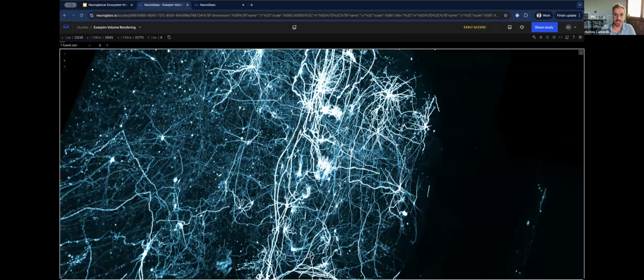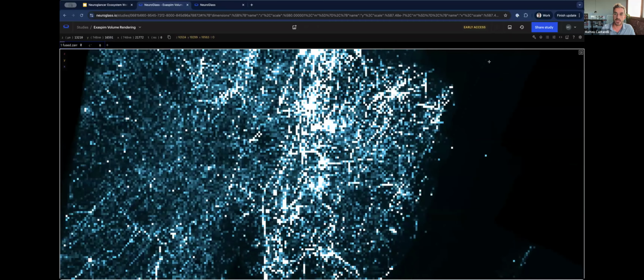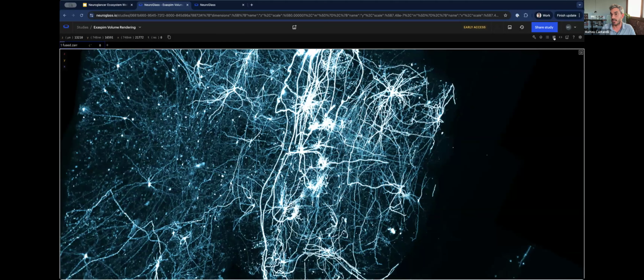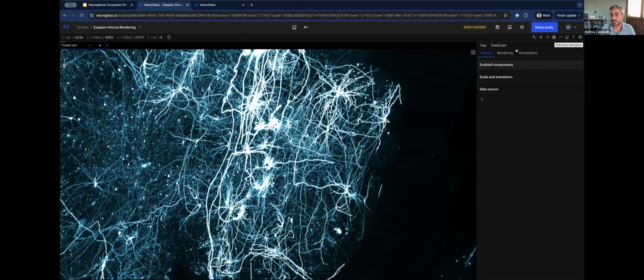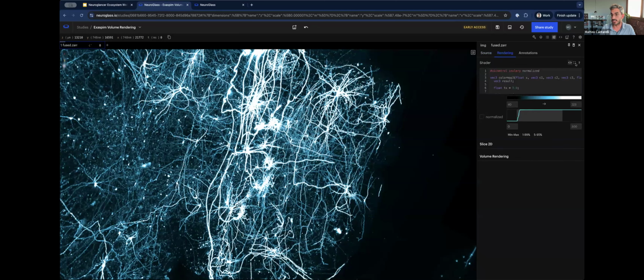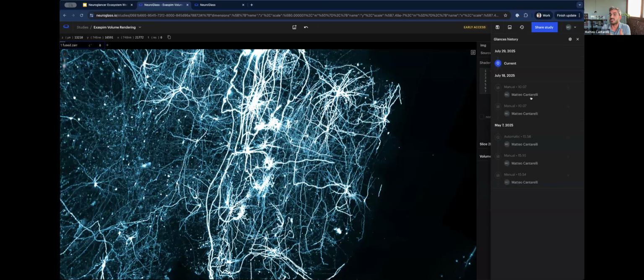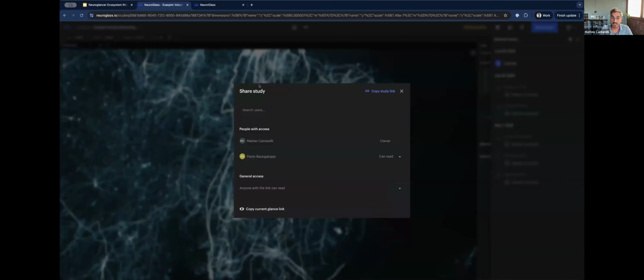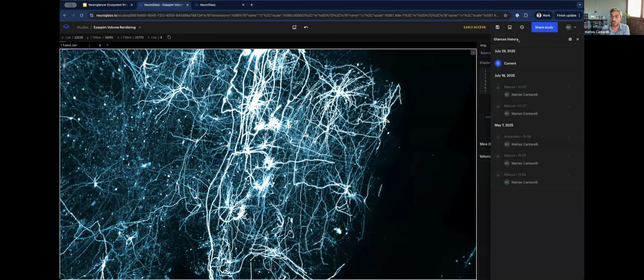So here you have the Neuroglancer that everybody's familiar with. We polished the look and feel and the styling, so you will see things here on the right-hand side that look a bit more polished compared to what you have usually seen. We have the history, which is essentially any changes that you do. You see there is a save icon, and therefore you can go back to any modifications that you've made. There is, as I was mentioning earlier, the ability to share a study with different people, with the usual permissions that you can think of finding in Google Docs applications.